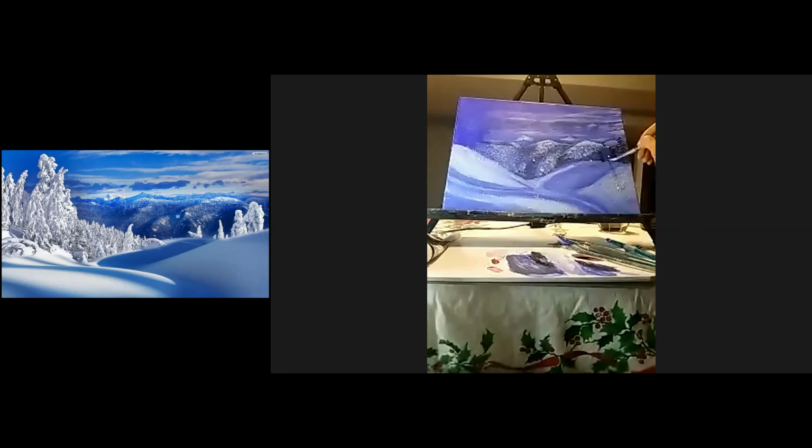So I'm just fixing the rest of my trees here. Again, going in that V motion. So then this one is almost like a curve connecting. So I'm just going to draw a line for that. We're going to work white on top, so don't worry about it. And then I'm going to continue with the V motion for the rest of them, working with the larger trees first, and then the smaller ones after.